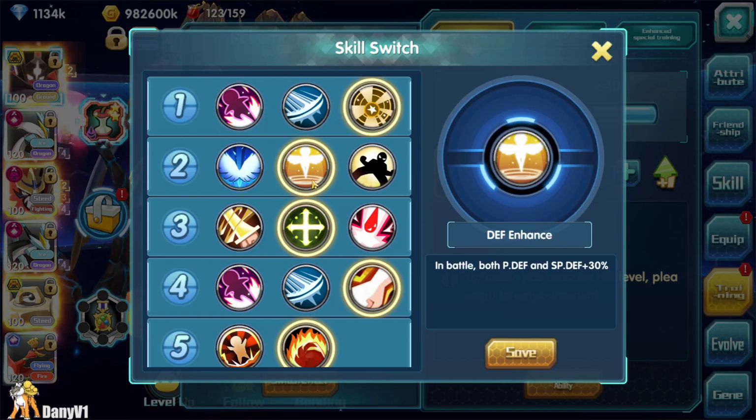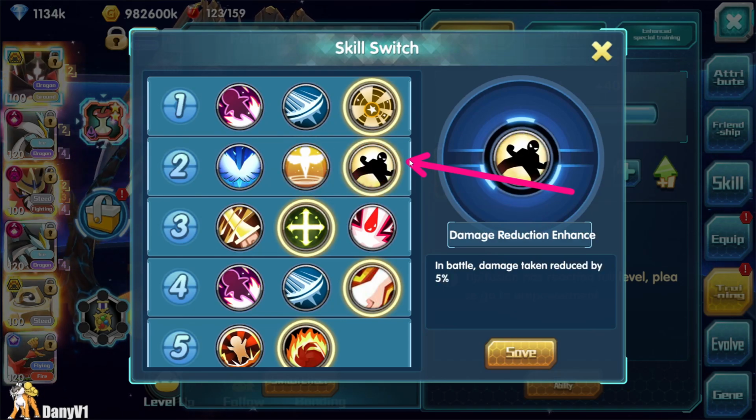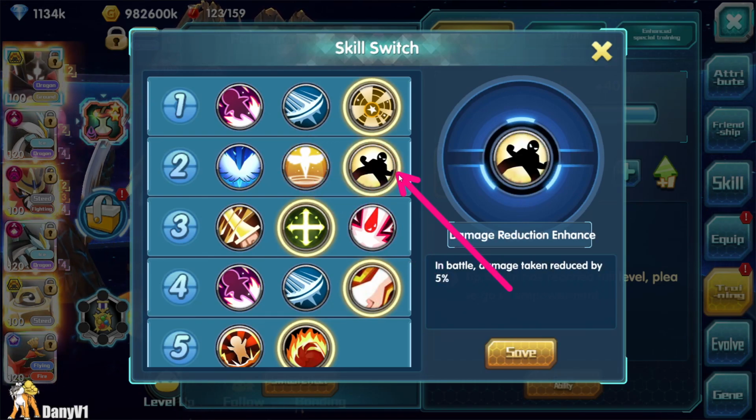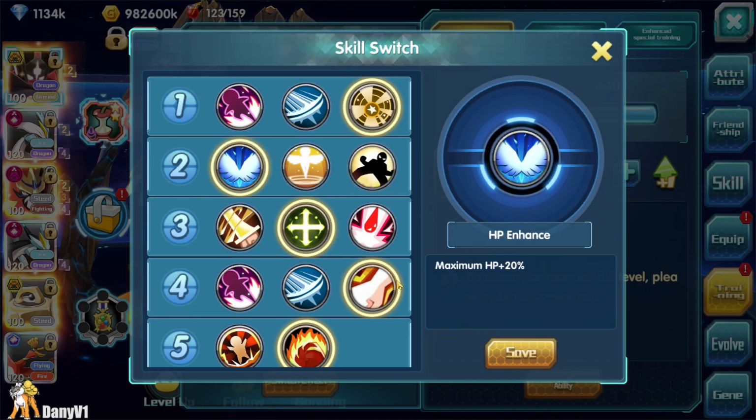So in-battle defenses, on the second row, we can go for in-battle defenses or damage reduction. Honestly, that would probably depend on what is the enemy that you are facing. In-battle defenses would probably work better against black and white. Damage reduction would probably work better against sword and shield. You can possibly also go for maximum HP, but that's only and only if you have huge amounts of strike cards invested on HP. I would not advise this otherwise.